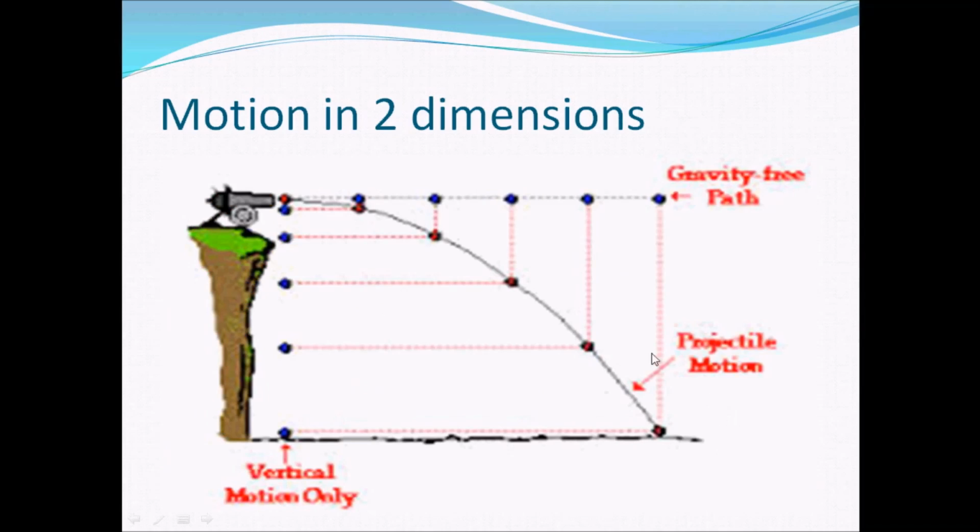Now let's say we do the very same experiment, but we do it in a place which has a constant wind from left to right. So because of the wind, the ball not only moves up and down, but also shifts towards the right a little bit. If there was no wind, the ball would have been at this place at t is equal to 1 second. But because there is a wind, the ball shifts slightly towards the right. If there was no wind, this would have been the position of the ball at t is equal to 2 seconds. But because there is wind, this is the position of the ball.